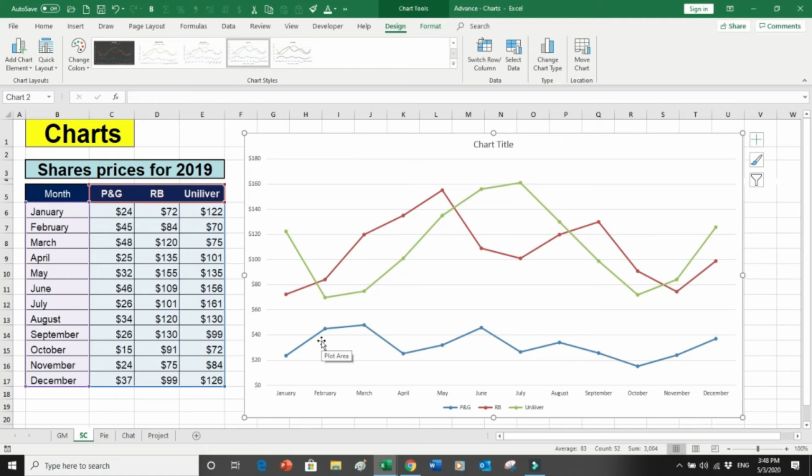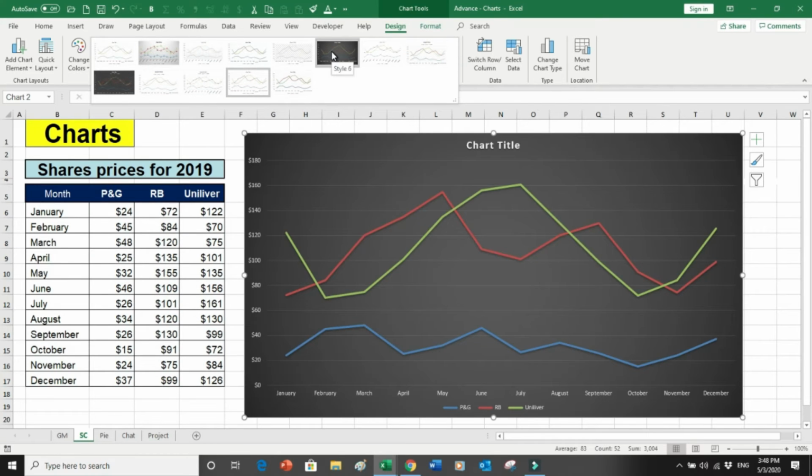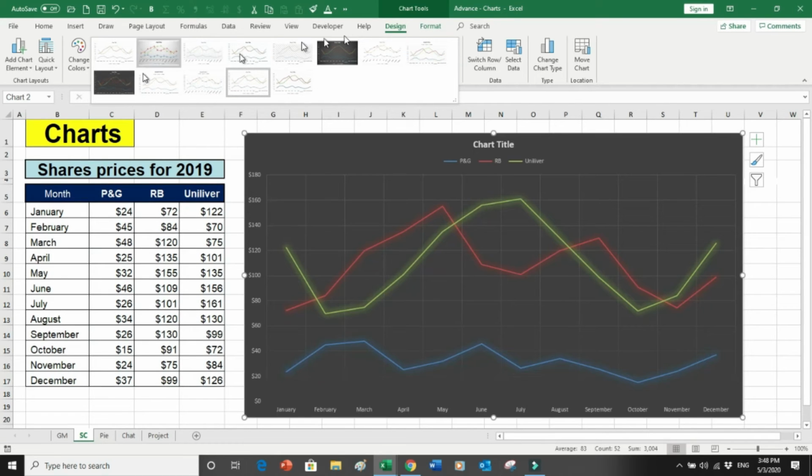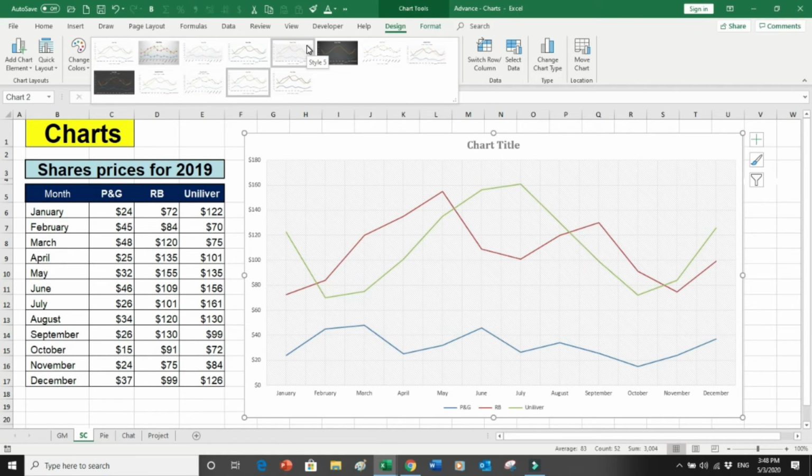Plus, at any time you want to make some changes, like colors in graphs or things like that, this is always available here. Different designs are available over here. You can always select something of your choice, whatever you think is more attractive or more reasonable to you. You can always do that. Okay, so it's up to you.